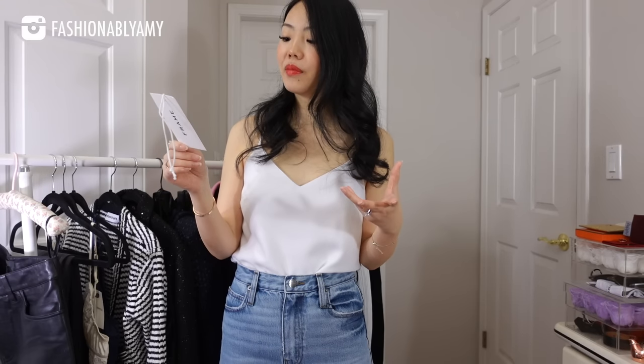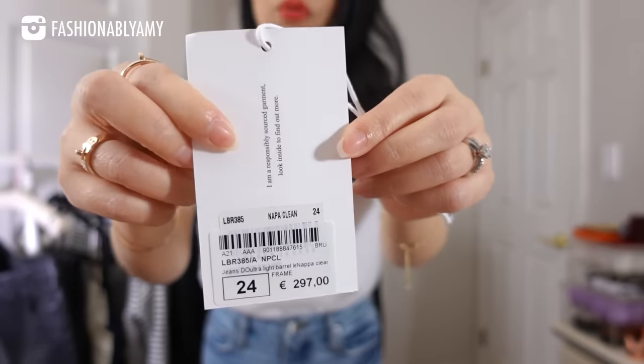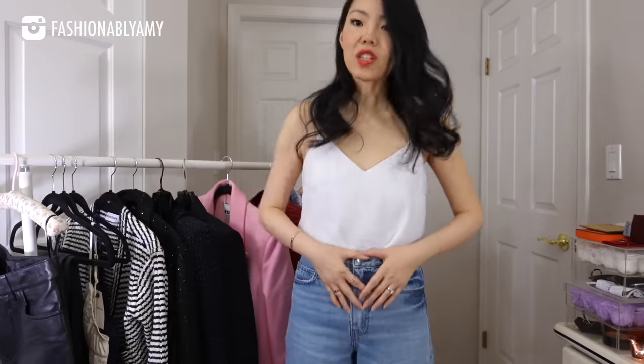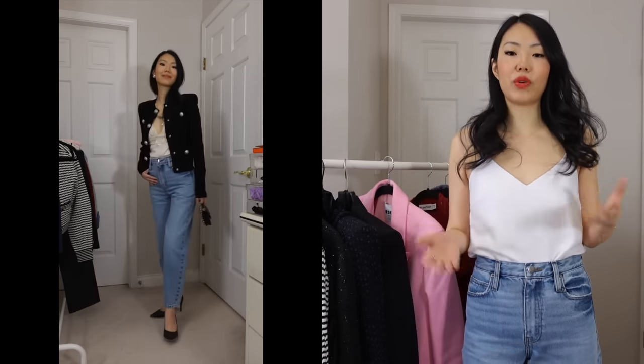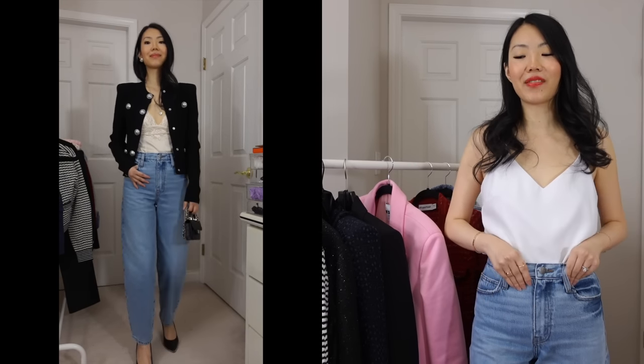I am already wearing one pair — these are Frame Denim, the ultra light barrel denim jeans from Frame, and I got mine in size 24. This size, I don't know what it is, it's always sold out, so I'm just so happy I was able to find it. It fits me perfectly on the waist, it's actually super comfortable. I have a rectangular shape, a straighter body type with less of a waist-to-hip ratio, so I love it when pants fit me really well there and don't suffocate me.